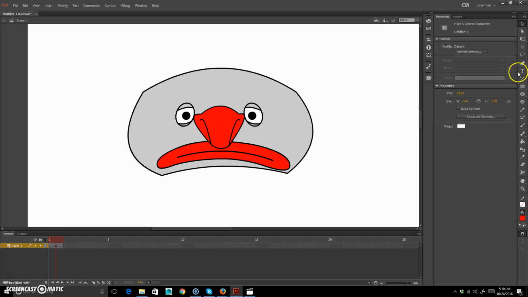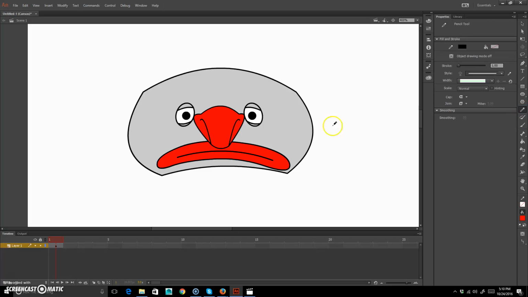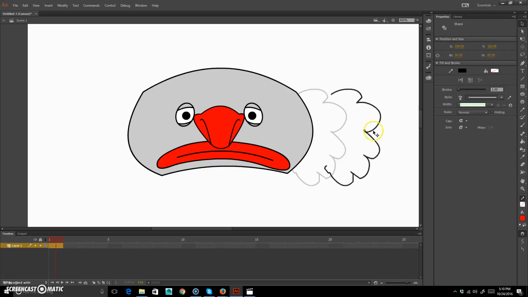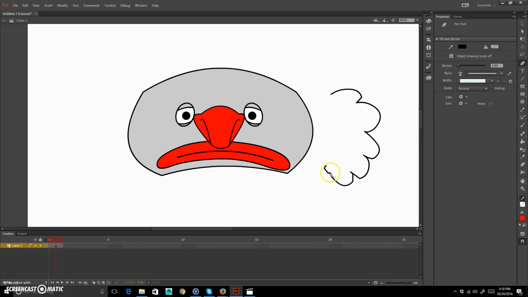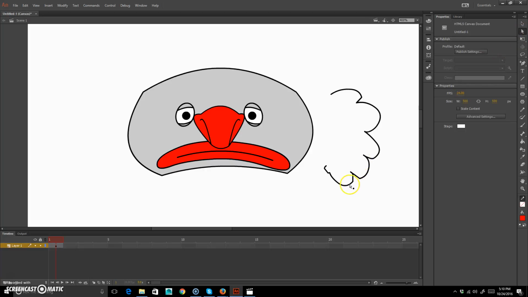To do that, I'm actually just going to go ahead and freeform it with the pencil here. Like this. All right. And that's pretty good. And then what I'm going to do is take this, pull this away, so I can see. And I'm actually going to use the pen tool. Let's go ahead and do this first so I can see my points. Good. And you can see there's some extra giblets in there I'm not real happy with. So I'm going to take my pen tool and delete some of these so that they're not so ugly. So I just have that.